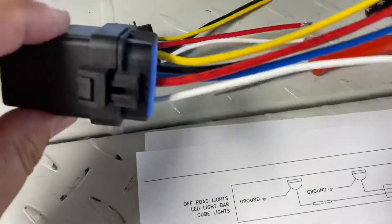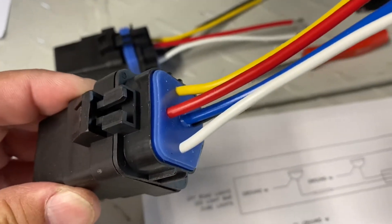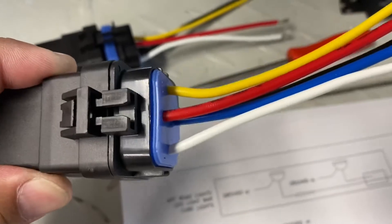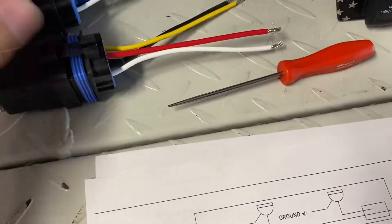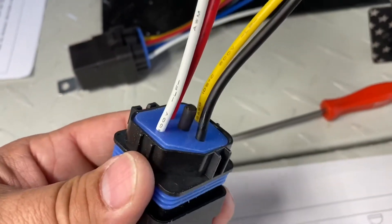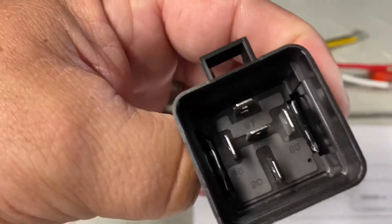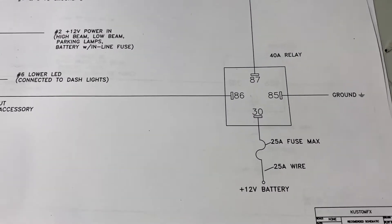There are also relays out there. Here's a waterproof one that actually has five pins. That middle pin is 87A, which is a normally open pin that gets constant power. Versus your four-pin — same one, just cut off, and you don't even use that 87A. There are your five pins — that 87A just won't be used. You'd be using the same four pins as this relay in a schematic.